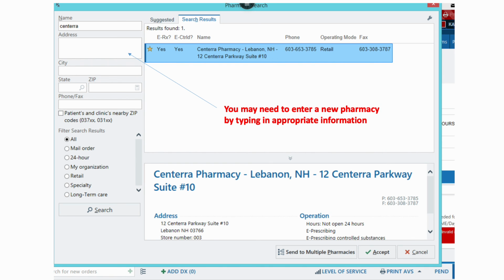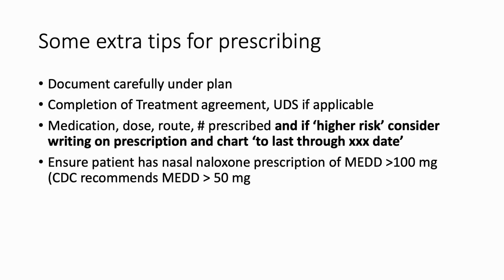I would sign the order, and then you'll see there's a 2-step authentication process that will have you put in your password. It'll be password number 1 and password number 2. You may have already set this up, but if you haven't, I have my password number 1, and I make my password number 2 the backwards of number 1 to remember it. And then you'll need to either use your token or your RSA code that is on your secure ID that's on your smart device. So some extra tips for prescribing.